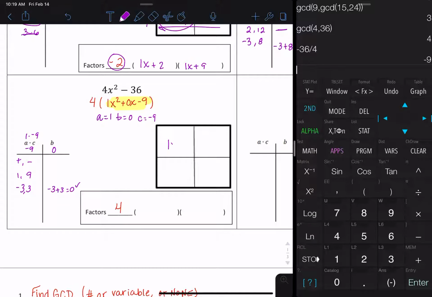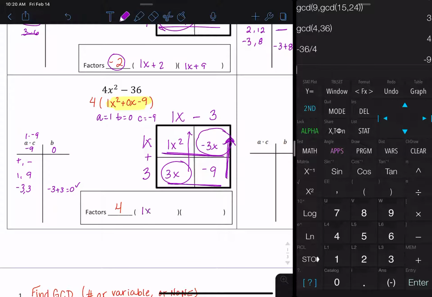So I put 1x squared in the first box, negative 9 in the last box. One of my boxes is negative 3x, and the other is positive 3x. Remember, this box tells you that the sign up here is minus. This box tells you the sign to the side is plus. All right, now GCD. GCD of 9 and 3, because remember, ignore the negatives, is 3. GCD of 1 and 3 is 1. Keep the x. Going across, GCD of 3 and 1 is 1. Keep the x. GCD of 9 and 3 is 3. So one of my factors is 1x minus 3, and the other factor is 1x plus 3.